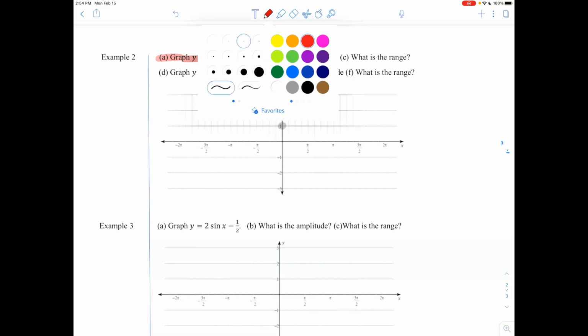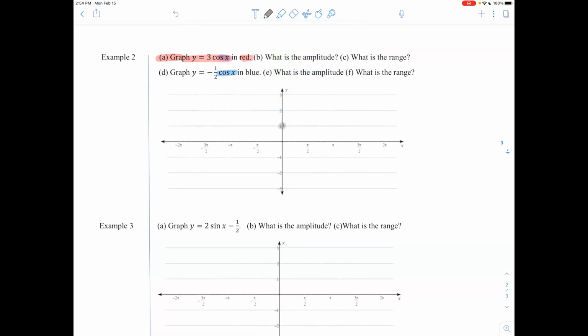Let me get pencil here. 1. Cosine of pi over 2 is 0. Pi is -1. 3 pi over 2 is 0. 2 pi is 1. And reversing. And you guys are going to graph so many versions, or so many cosine of x and sine of x's, that you'll get these two graphs pretty well memorized. You won't even need your unit circle. All right, so that's y equals cosine of x.